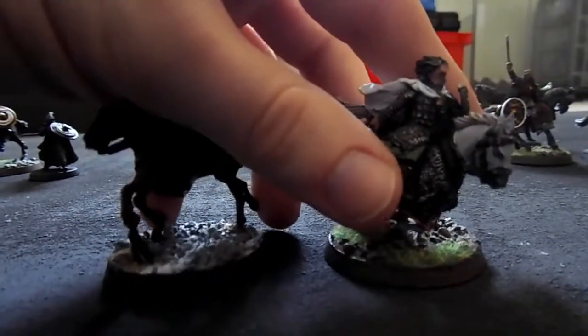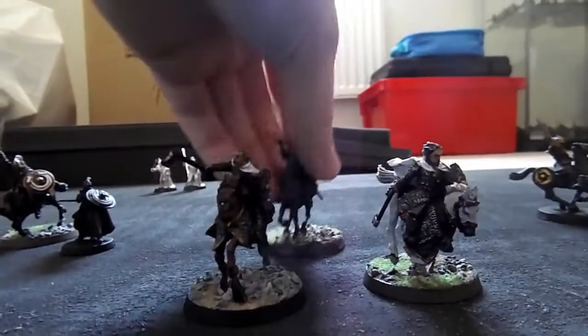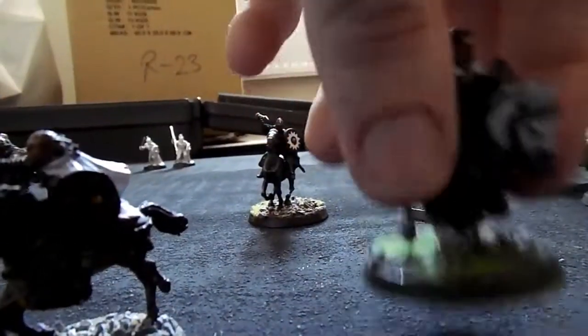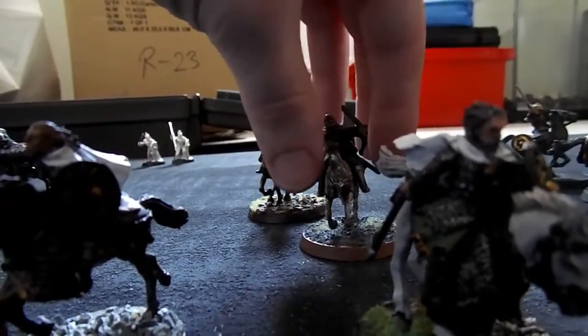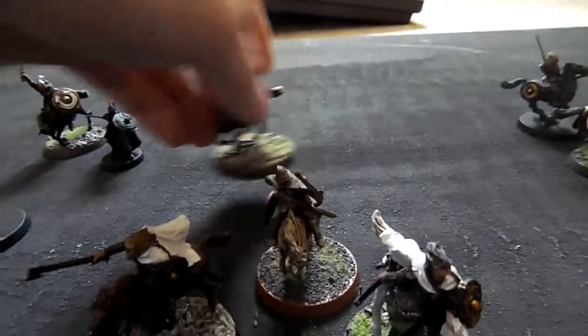Sort of a good tactic would be have these guys lined up with these in reserve, charge the Sons of Eorl, let them do their thing, and then you got the next line of Riders of Rohan. If a couple of yours die, charge them in, and then you got the next line of Riders of Rohan ready to charge in.